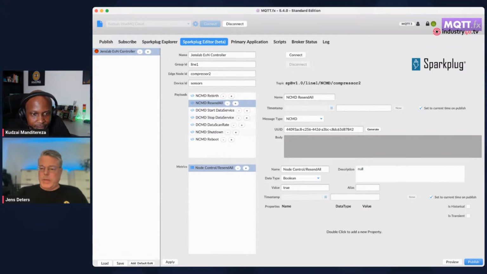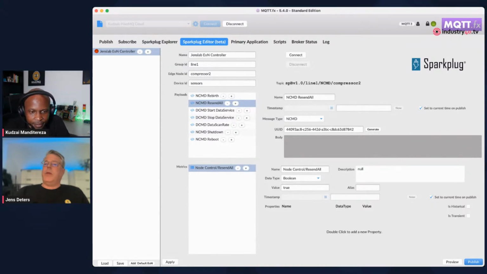I see in the comments that Paul says it's very small for him. So I guess he's referring to the console output of your device. Yes. But hopefully the MQTT window is not too small.